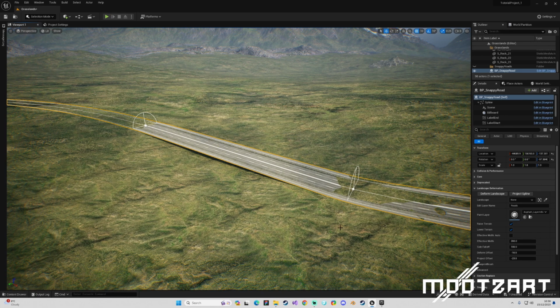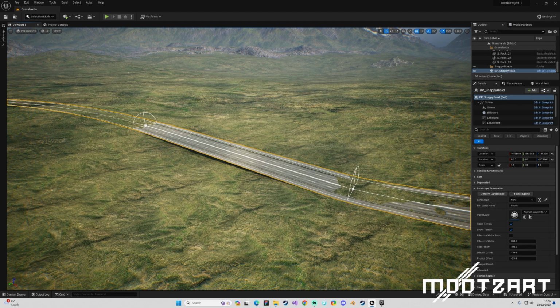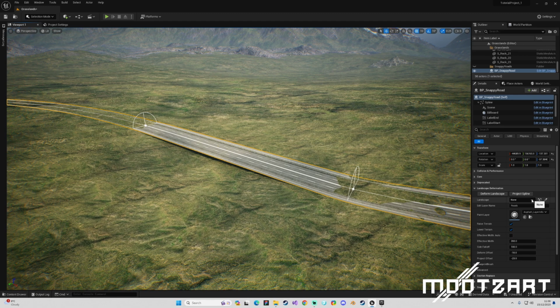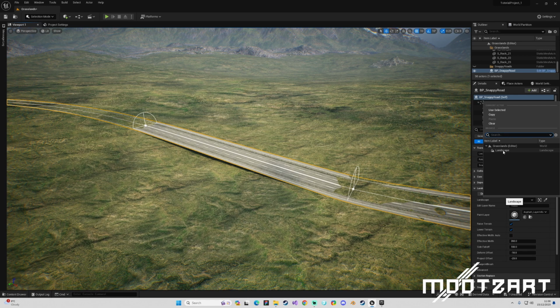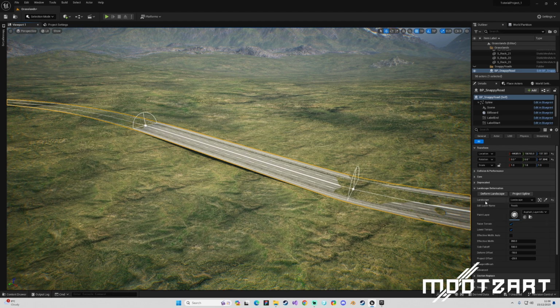Now this is the bit that I think takes a bit of experimentation, and it's probably going to bite me in the face, the values that I came up with, but let's go through it quickly. Here we have this landscape drop down, which basically means you just have to select the landscape in the scene. You might have multiple, which is probably never a good idea in most scenarios, but you have to select the landscape first. This tells the tool what to manipulate.